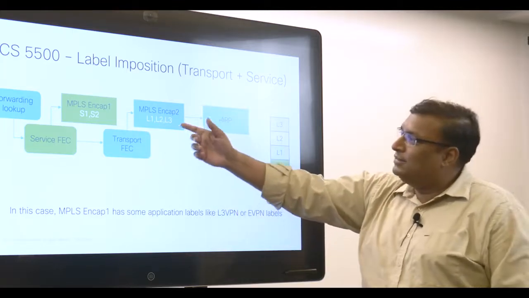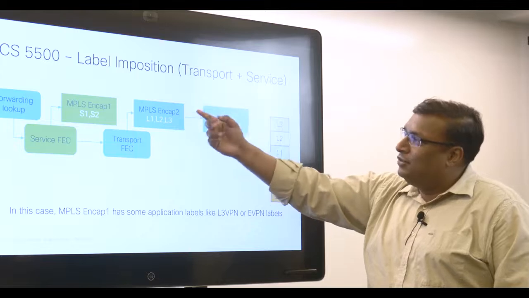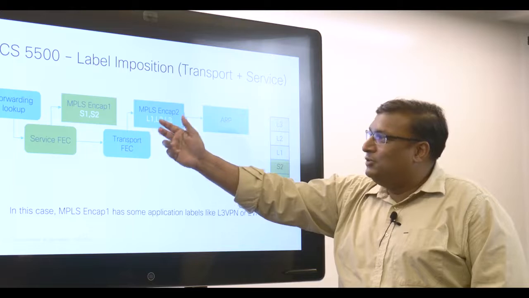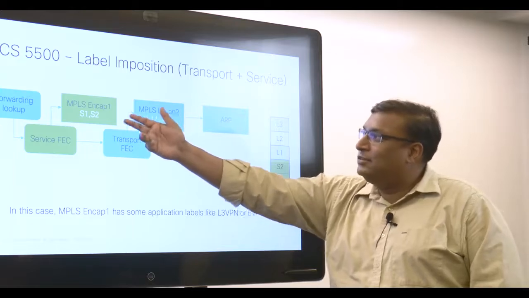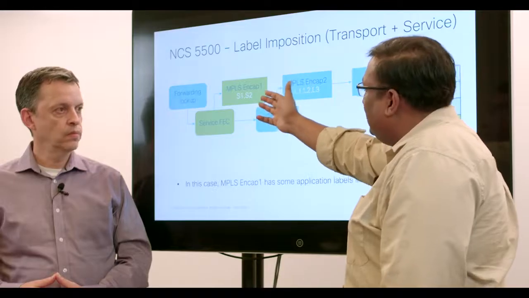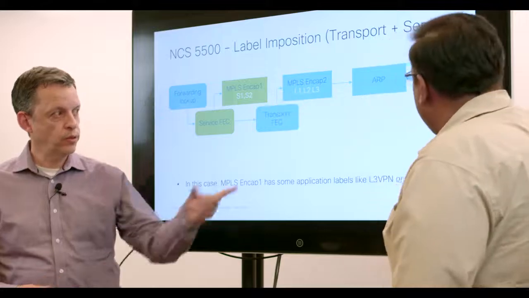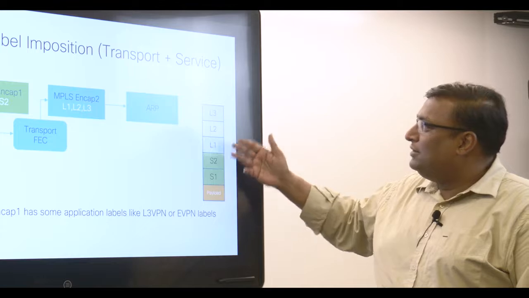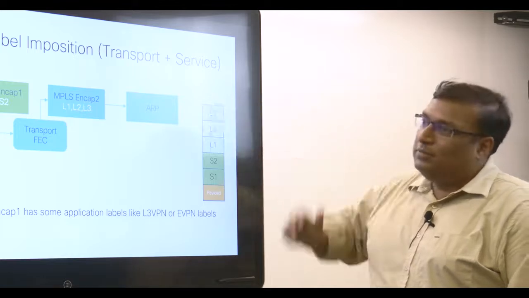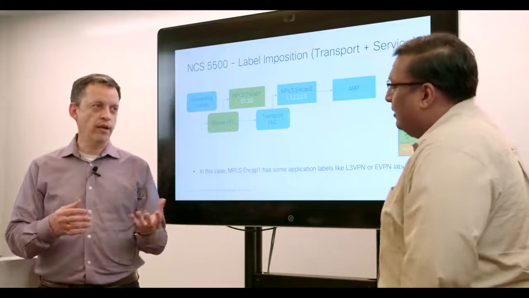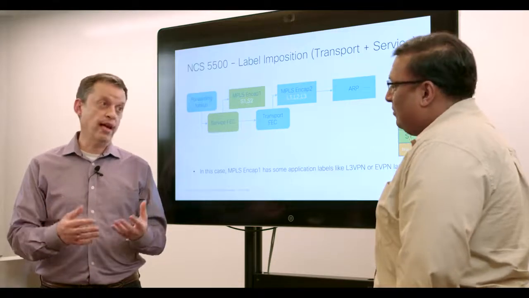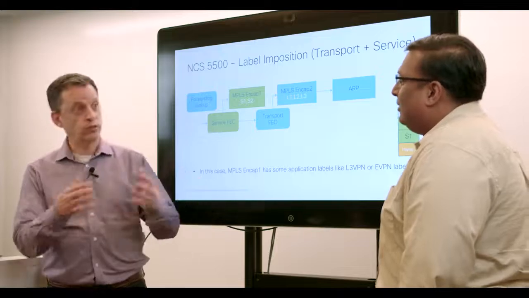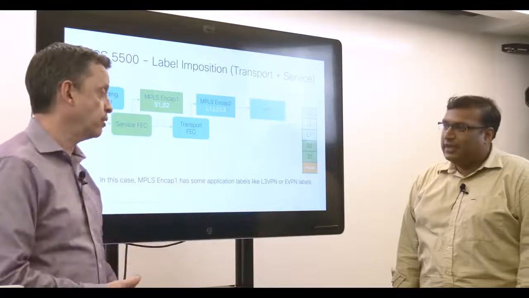And this transport has 3 labels. In this case, we might ask why we can't push 6 labels; it's because of an ASIC limitation. We can only push 2 service labels and 3 transport labels. Right. So the final packet is going to look like this. You have the payload, up to 2 service labels, and then the 3 transport labels. So that's why it's very common to hear from Cisco in our responses that we support 5 labels when you're doing transport only, or 3 labels plus service when you're doing transport and services.